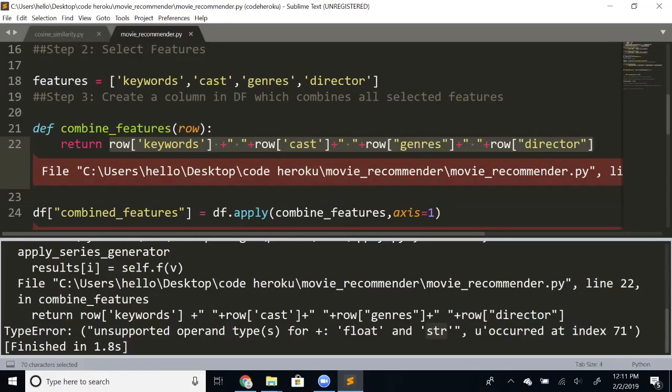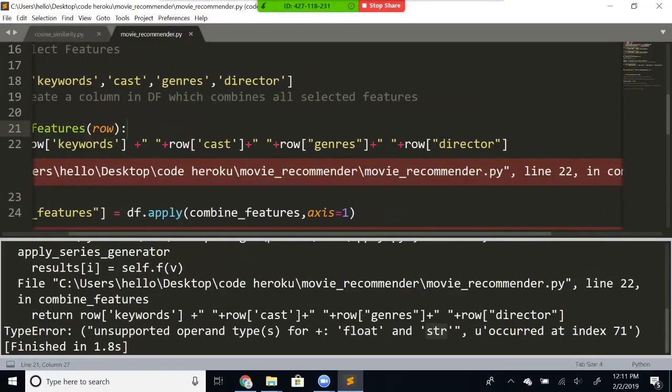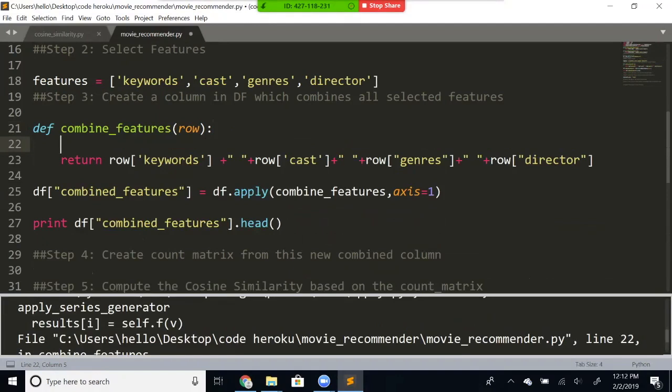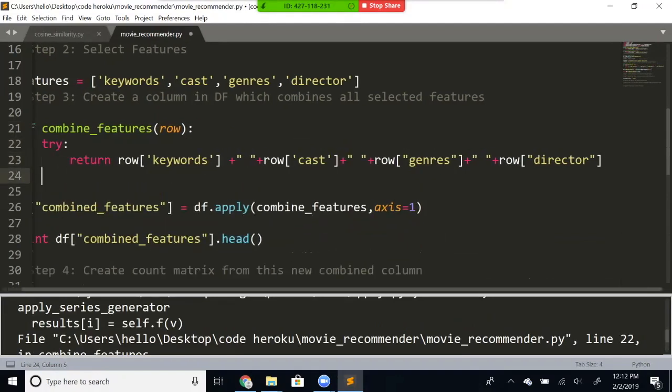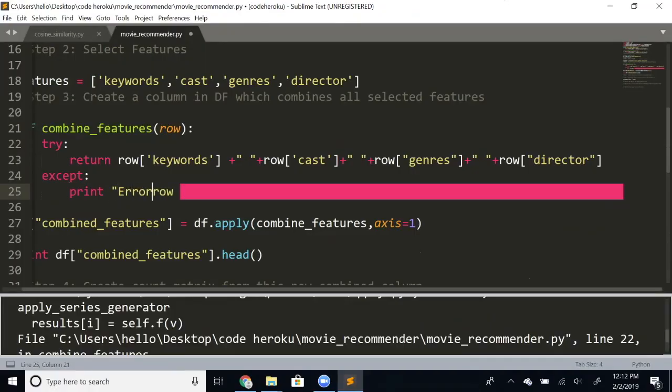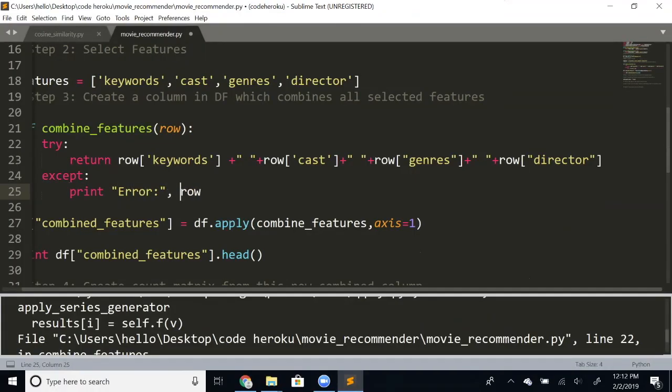So what I would do is, first thing is, I want to know what is happening in this row when it fails. Okay, so what I'm going to do over here, let's get rid of this first thing over here. Okay, let's close this out. Now what I need to do is I want to try this operation and then accept any errors and then print that row out. Okay, so now I'll know what is wrong in this row when it fails.